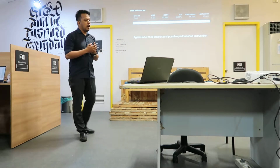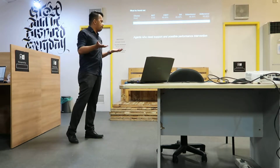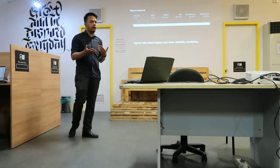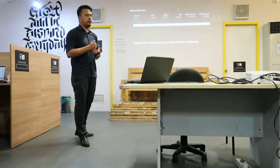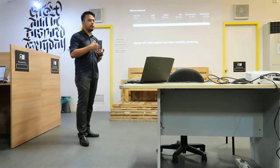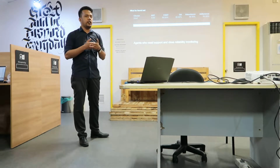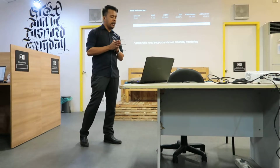The second cluster are those who are far from the goal, they need support, and they possibly need performance intervention. Okay? The third one, they need support. They're far off the target. But what's striking is that if you look at the attendance, it is really low. So there's a problem in their reliability. So this would merit a different approach compared to cluster 2, which is purely performance, but attendance, as we could see, is really behavioral. So it's either you do it or you don't, right? So those are the clusters that they found.